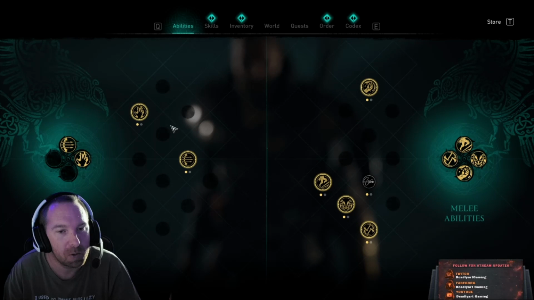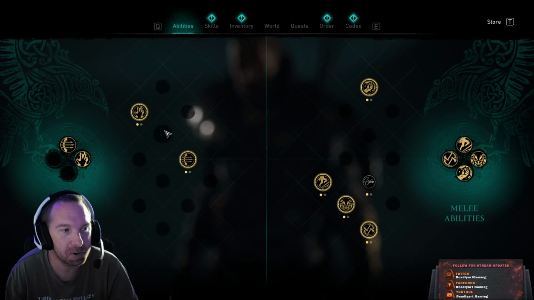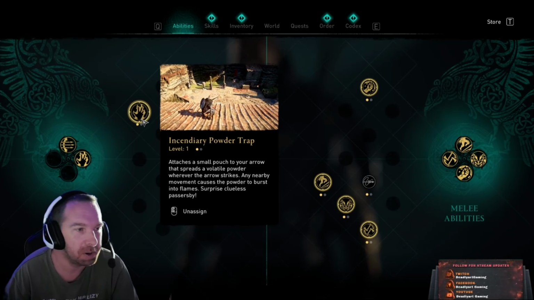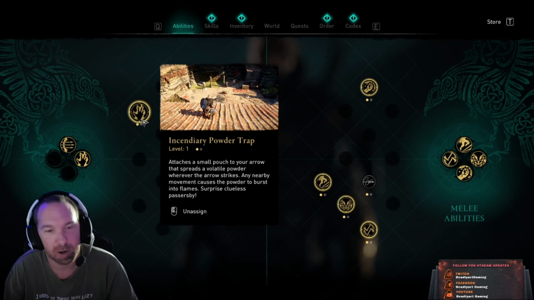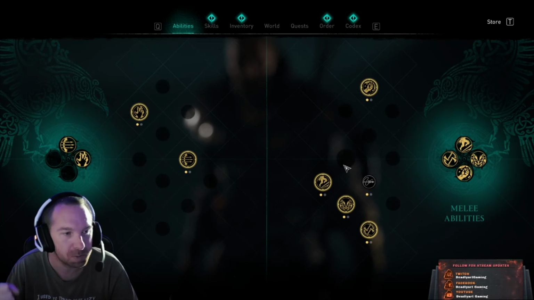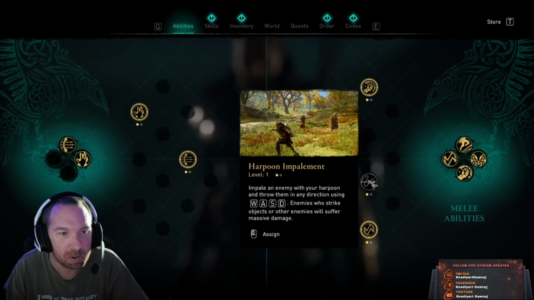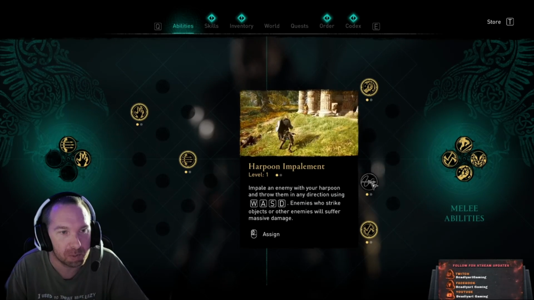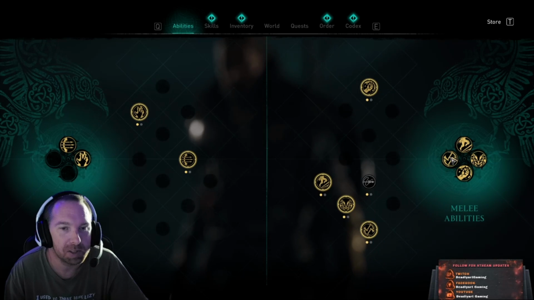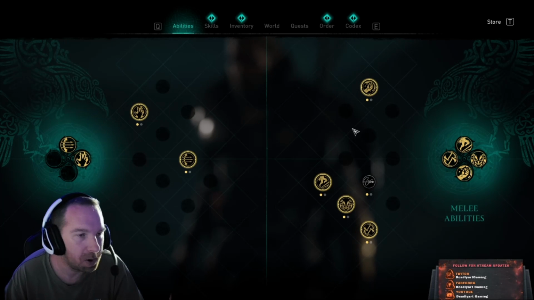As you find them throughout the world or learn them in a tree, whatever the case may be, once you get them, they'll come in here and you can pick and choose and move them around as you see fit, depending on if you want to go more DPS, more ranged, more melee, or in your face, or more like this one's a harpoon where you can grab them and pull them around. So you can kind of get your own play style with what you do. But like I say, you can change them up as you want, whenever you want.